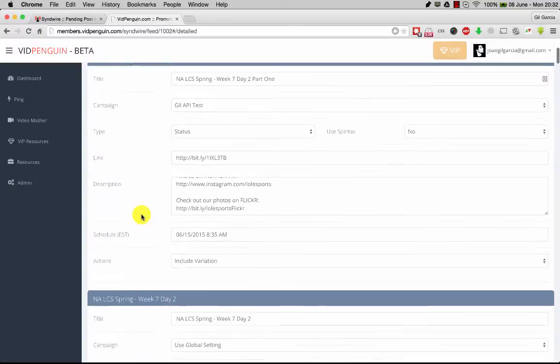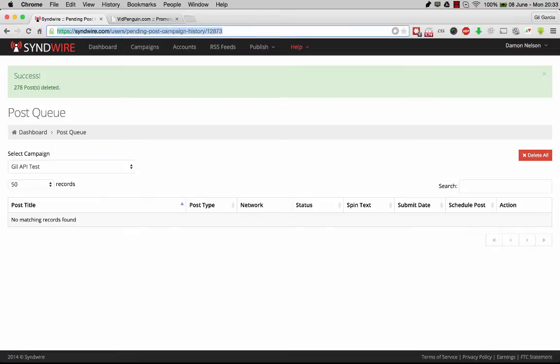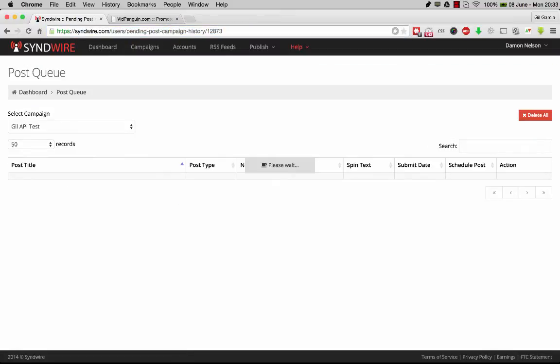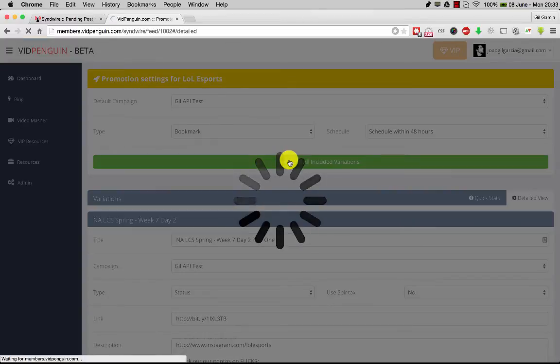This is pretty nifty, and I'm going to show you. I have the schedule set for 48 hours. If I come to Syndwire and check the campaigns, as you can see, there are no posts here. When I click on send all included variations, you have to wait a bit because it's sending everything to Syndwire.